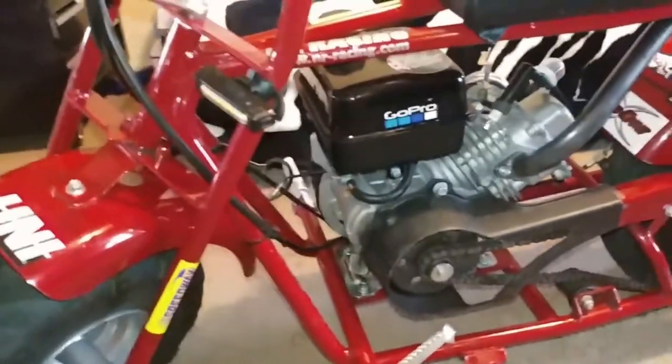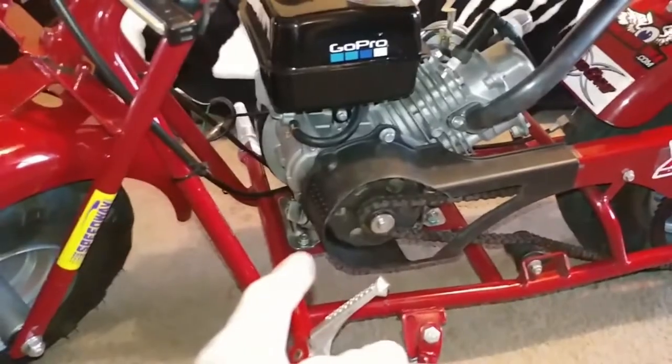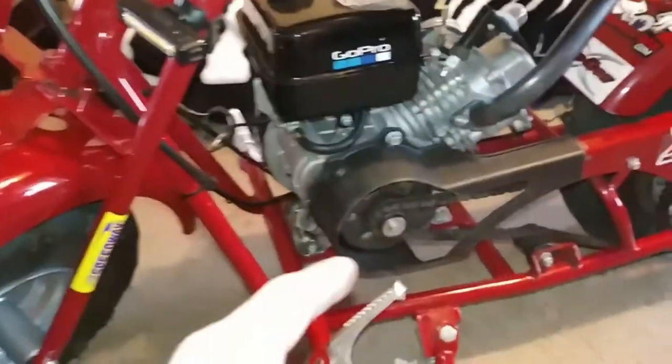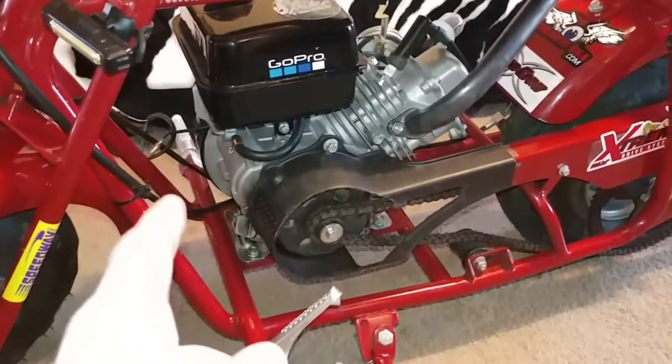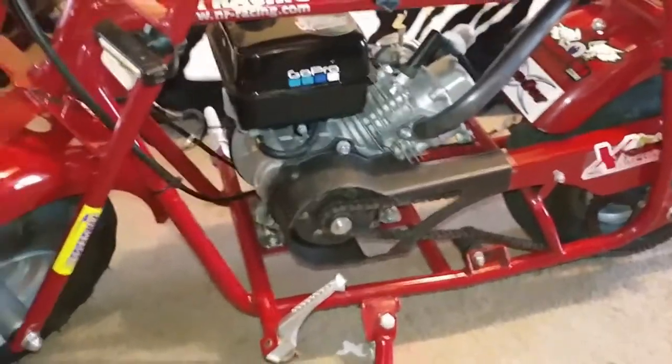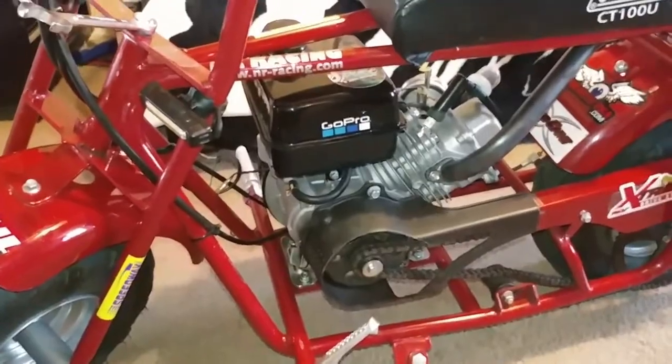Alright, so yeah. Because that bolt is stripped on the engine right here, I have to get the handlebars taken off so I can get a cutoff wheel and a Dremel in there to splice that off. So I'm gonna try my best to get the right camera angle so you guys can see what I'm doing. So yeah, stick around.